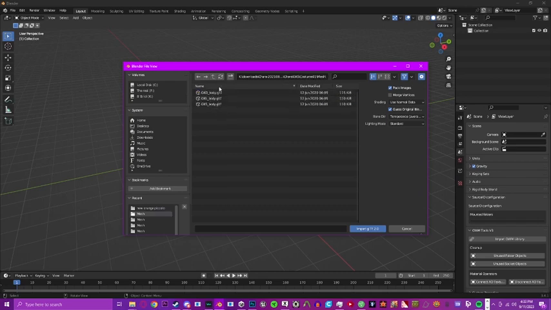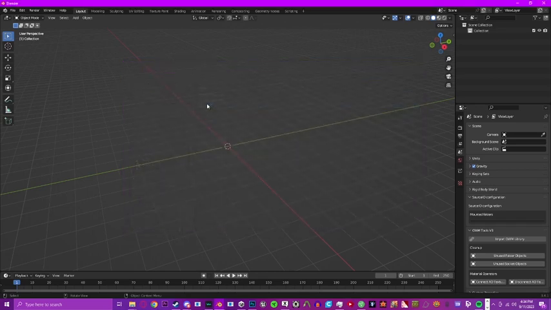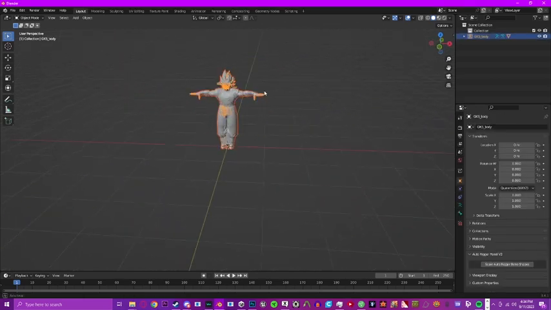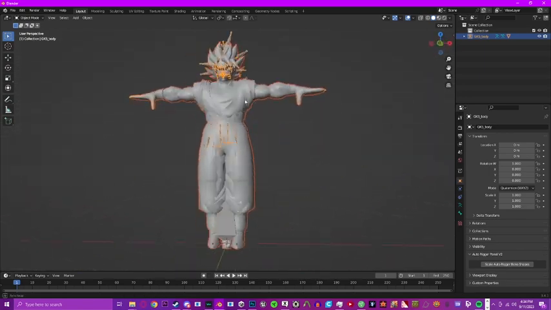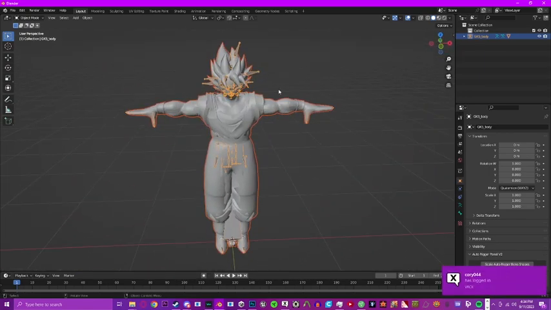There's going to be a bunch of these. Each one is a different form. So Goku S is Super Saiyan, Goku L is Super Saiyan 3, and Goku D is default, the base form. We're just going to open this up. Now, it's going to be really confusing seeing all this, like, whoa, what the hell's going on, right? Go away. We're going to hide this.